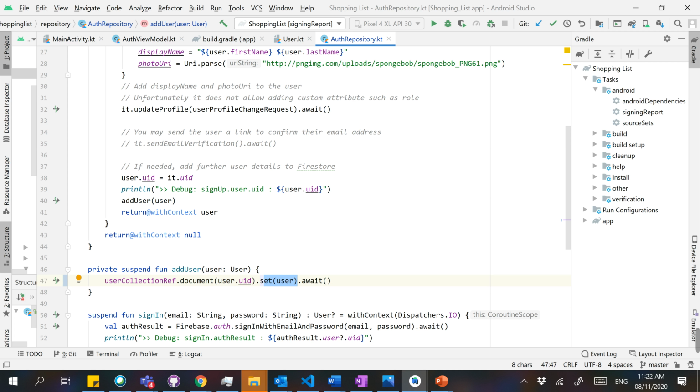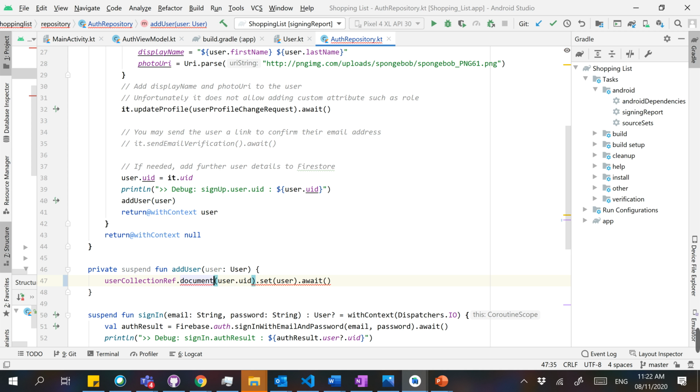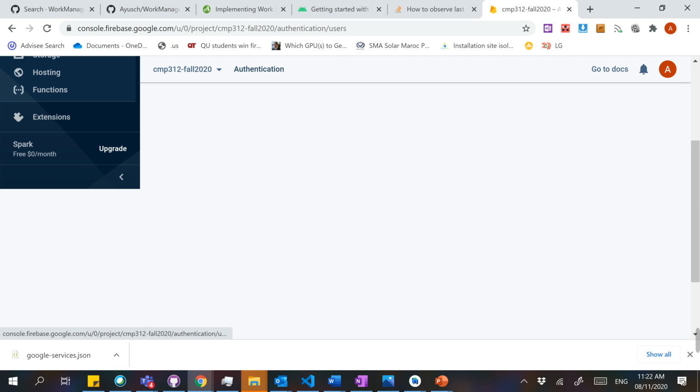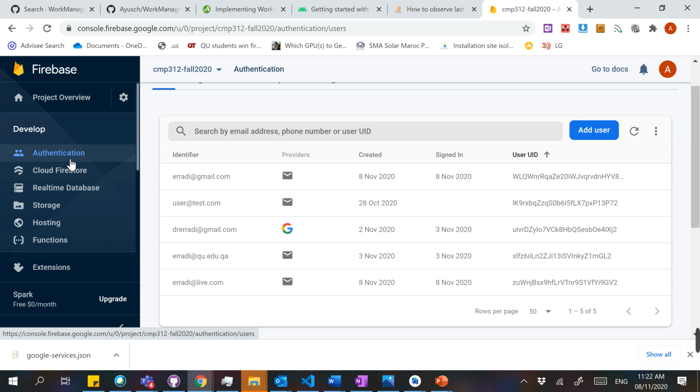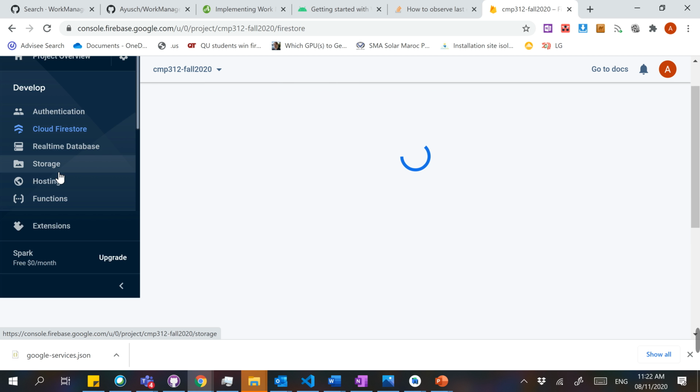user. This is very important, not to do add. Don't do something like this. Don't do add like this. This will not be very helpful. You need to use set. The reason why is basically when a new user is created using Firebase Authentication, Firebase Authentication will assign a user ID to this particular user we just created. And we must use the same user ID in the Firestore.